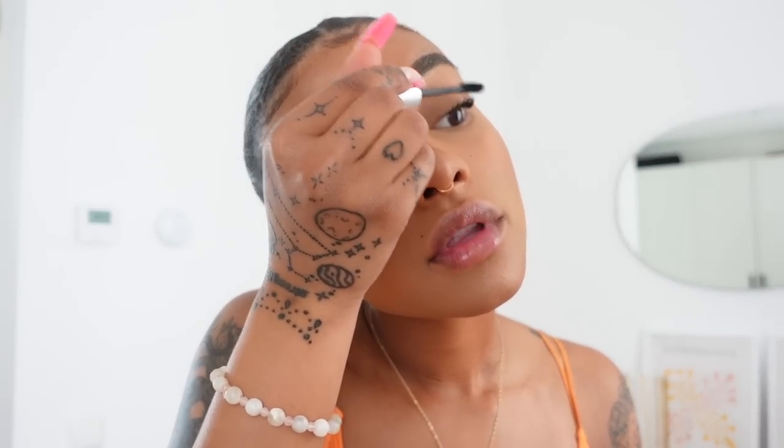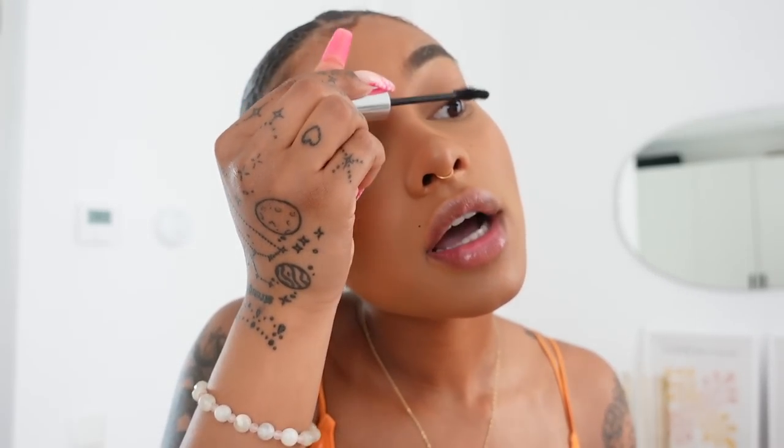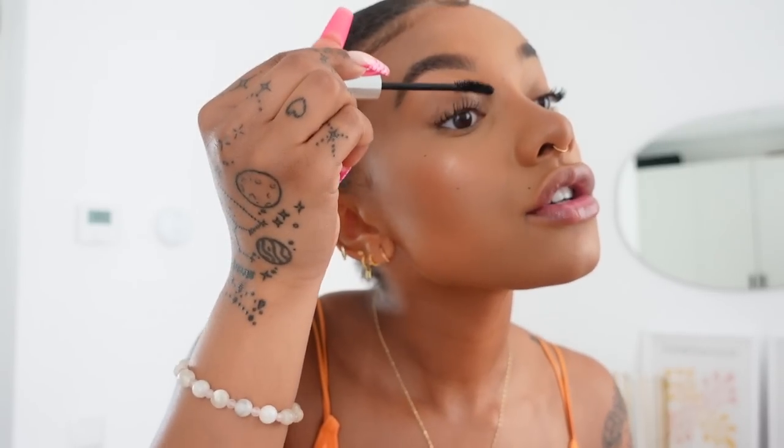It's time for eyes. I'm going to put on some falsies. I have two techniques: sometimes I put them underneath my lash line, which looks the most natural, but it can bother my eyes especially when I'm wearing contacts. So I'm just going to put them on top of my lash line today. First I'm putting on mascara — this is the Aiko Black Magic mascara. I sometimes skip lashes but I've been enjoying them lately and it gives the effect of lash extensions.